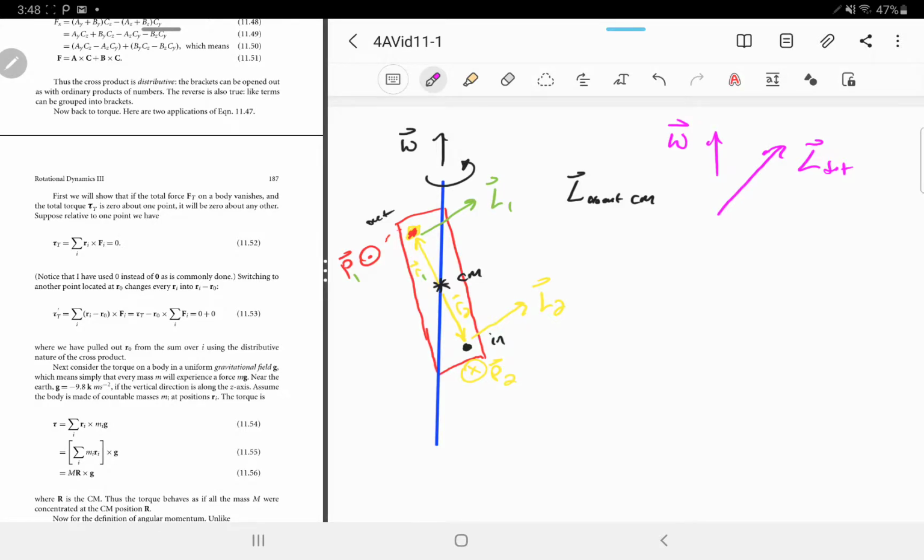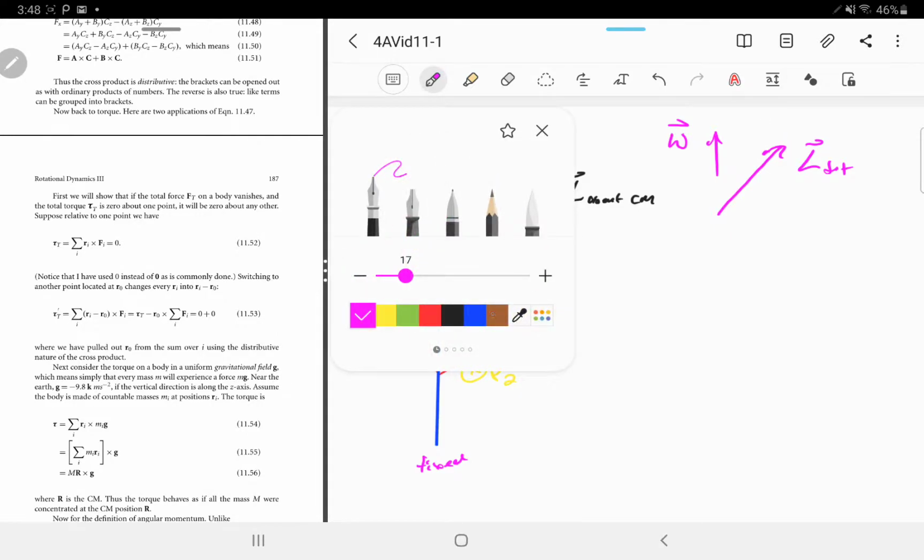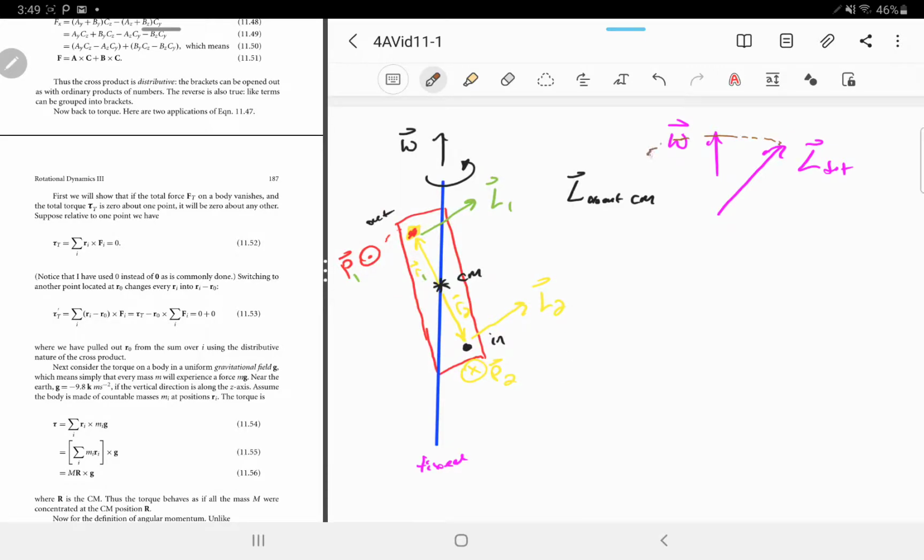So this is kind of interesting because in every other problem we've seen before, L was in the same direction as omega. So this might be surprising for you. So what happens when this thing rotates around? Which one's moving, omega or L? Well, if this axis is fixed, then omega is fixed upwards, and L traces out a cone about the angular velocity. So this right here is going to be rotating around and around like this. So the total angular momentum is tracing out a cone around omega, the axis of rotation.